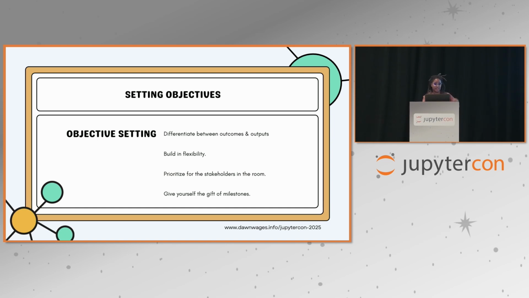And then we're actually in the objective setting. A few points that are really important to me as I'm starting a new project. And some of these things, as you get practice on them, they're perfunctory. Be careful between your outcomes and your outputs and do not conflate the two. They are both very important, but outcomes are the changes or impacts you want to achieve, while outputs are the tangible products, if you're doing data sets, publications, presentations. You'll want to build in the flexibility as you go.